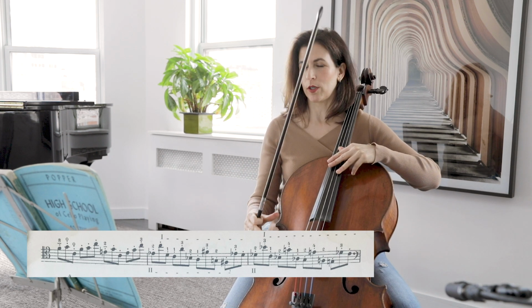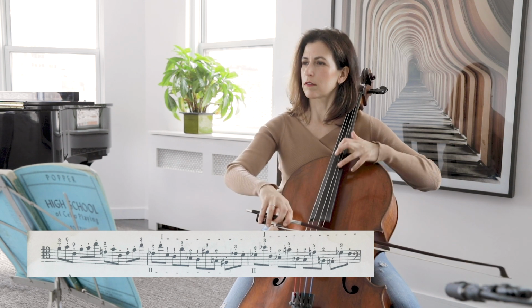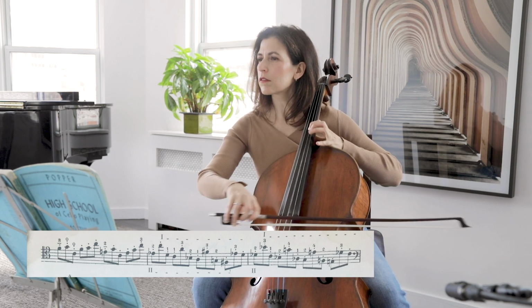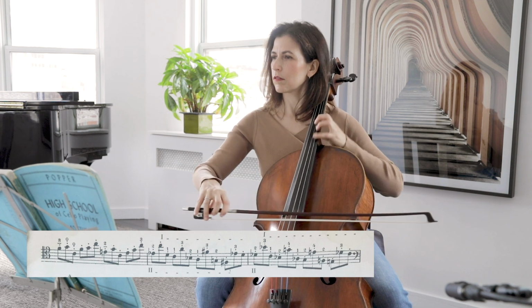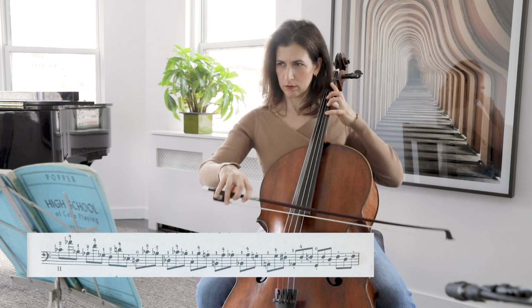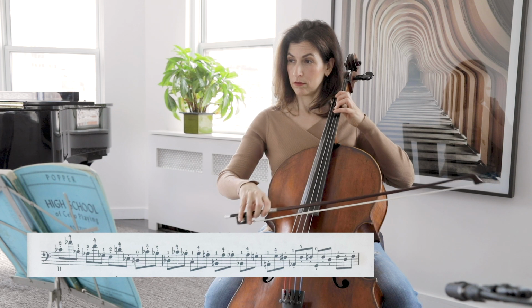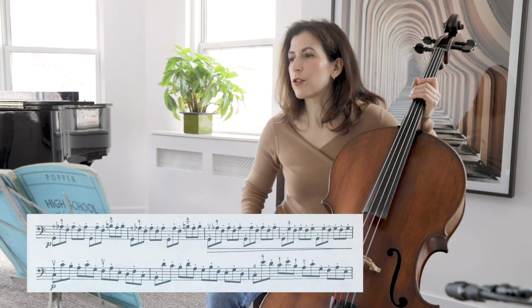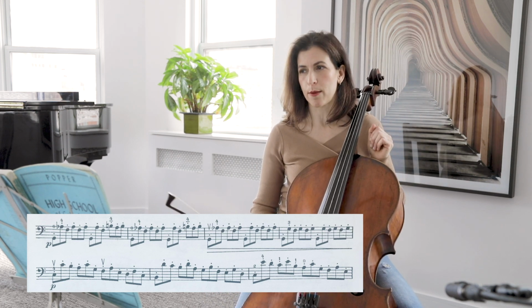Again, this was all in one position. So 2 bars, and then coming to piano, and when you're playing these etudes, also pay attention to dynamics.